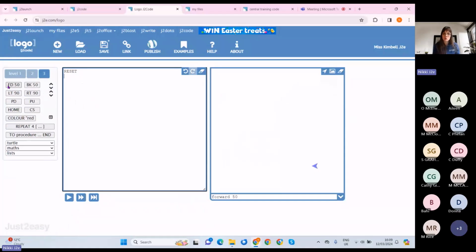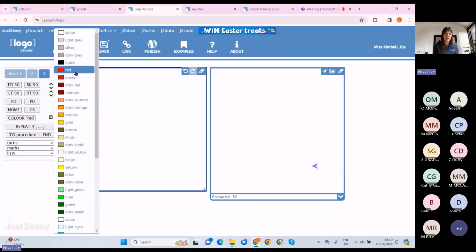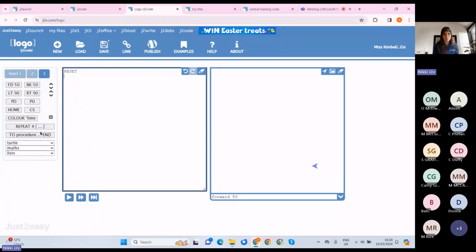Now this is just shorthand. So FD, forward, backward, left, right, pen down, pen up. And in fact, if you hover your mouse over these buttons, it will give you that tip, that sort of what the button means. Home, so that will take you home. Clear screen or clear canvas. And then we've got things like we can change our pen color. So if I use this drop down menu, I can select a pen color. So let's go for red, or let's go for lime green, for example. So that now has set that as a command.